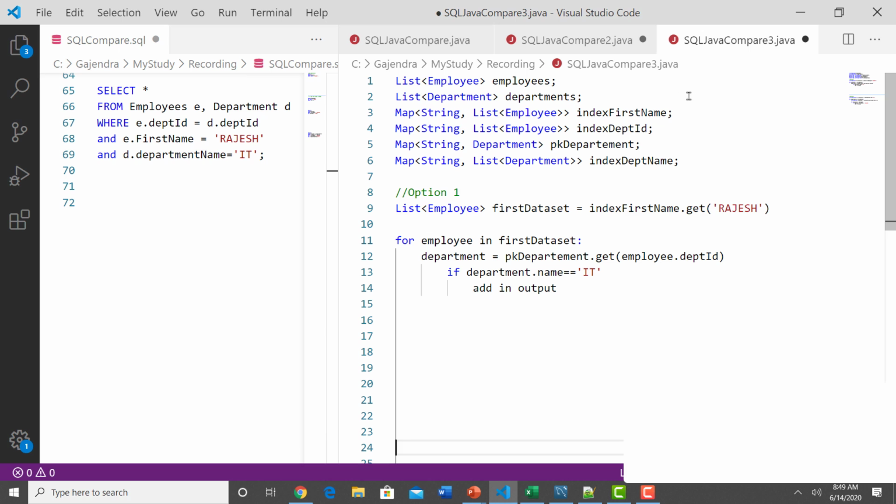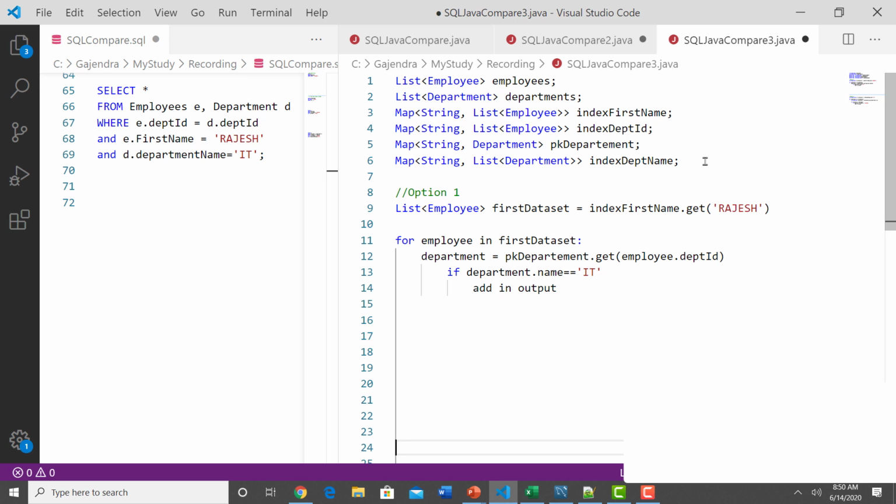In terms of indexes, we have employee data and department data, then an index on first name, an index on department ID, a department primary key index, and then a department index by department name.